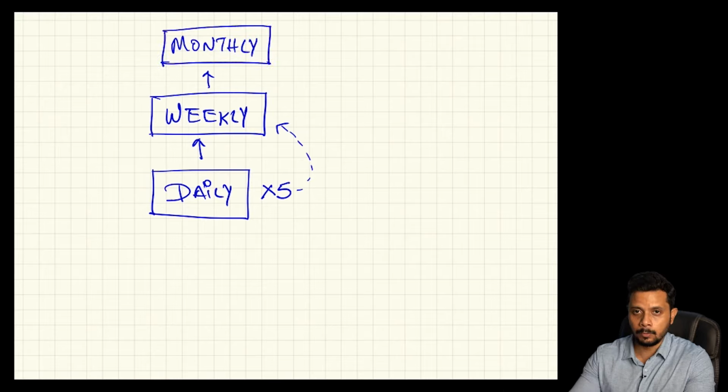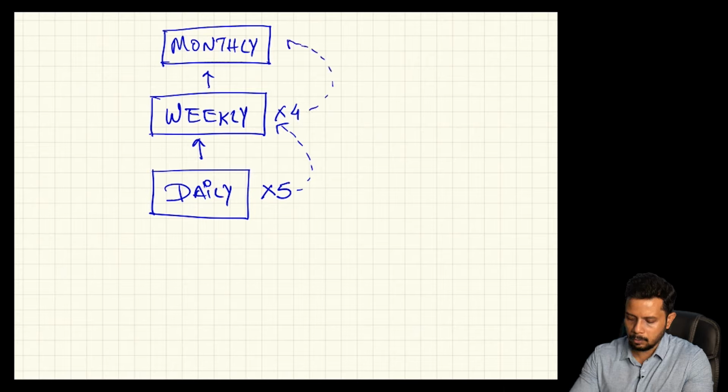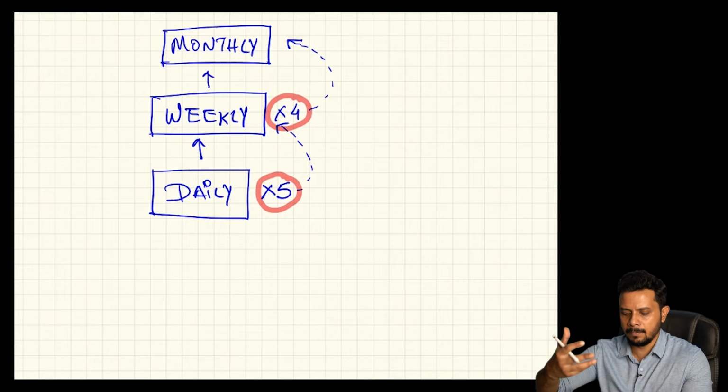And I ask you the same question: how many weeks will make up this month for you? Then you'll say around 4, and a little above 4 at times. So 4.2 is going to take me to the monthly chart. If you pay attention, we are using a multiplier of 4 to 5, around 4, 4.5, 5, to go to our higher time frame, and this progression is very natural. Daily to weekly and weekly to monthly on the charts is very natural.